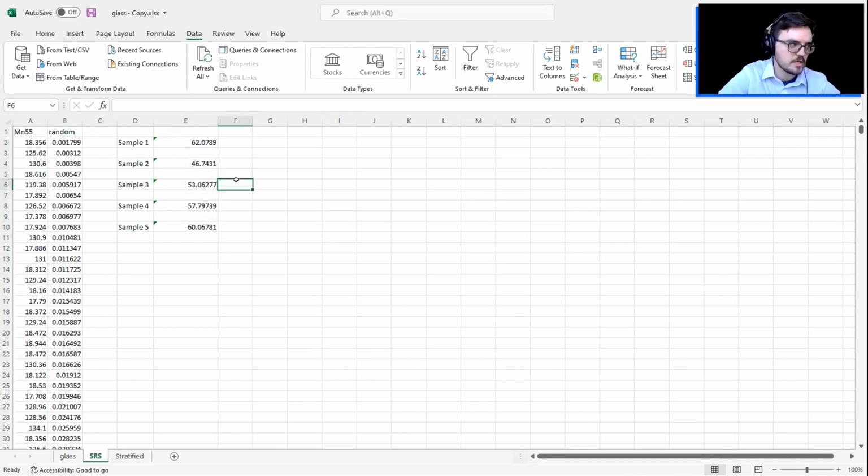But one thing that's also useful to note is that the variability of these sample averages, that is, the standard error of the sample averages, is relatively large. The true population mean, remember, is around 56, and these values range anywhere from 46 to 62. Okay, and so we'll talk a little bit about why that might be the case and how we can employ a different sampling strategy to maybe make the standard error a little bit smaller so that the sample averages are a little less variable. So with that, that's kind of it for the simple random sampling procedure.